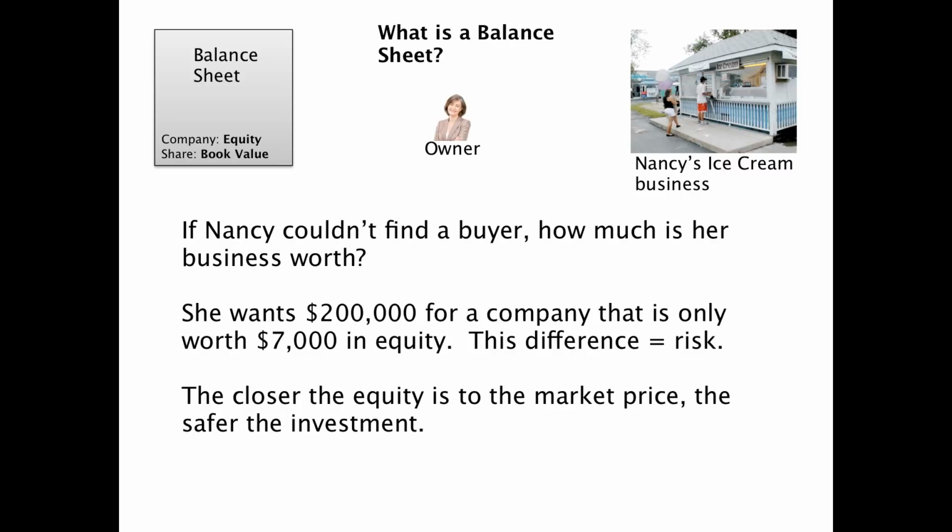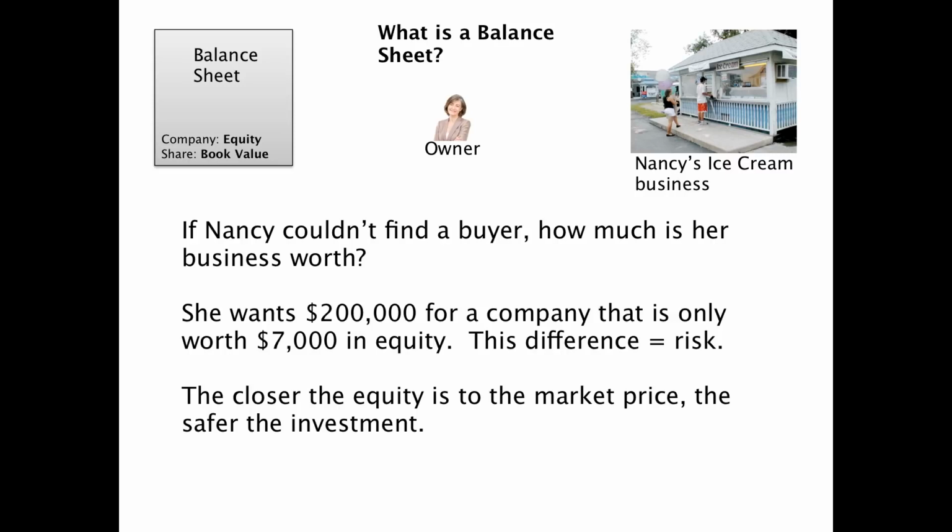If a business didn't have a substantial margin of safety between what the market price was and what the equity was, he was very hesitant to ever buy a company. So in this scenario, the equity is actually 3.5% of the market price, and that's no safety at all. Let's say you bought this business for $200,000. There you are with your ice cream stand, and it's making that net income you saw, which was $20,000. And then all of a sudden your employee quits and sales start decreasing, and you're not making money anymore and you have to sell the business.